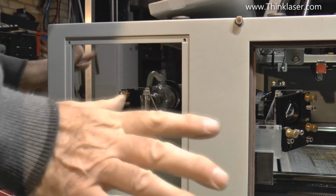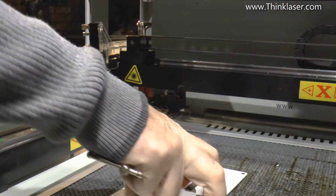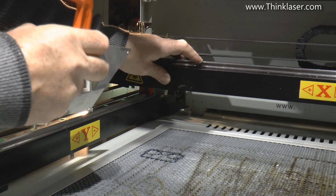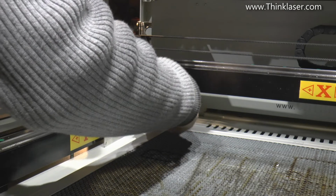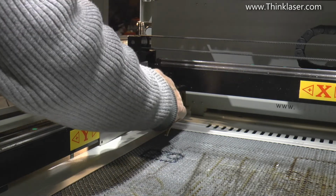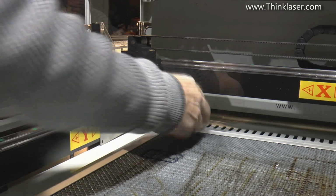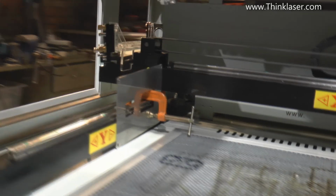But before we do any movement of things now, we've got everything loose, everything's upset. We've got to set the beam to a known position. And the beam itself should push against its end stop. And that's the known position where I measured everything from when I designed the jig. So we push that against the end stop. The beam no longer moves, and that's our reference that we're going to work from now.